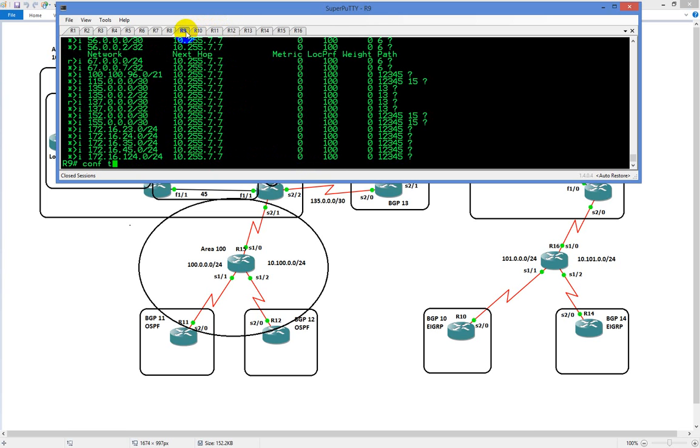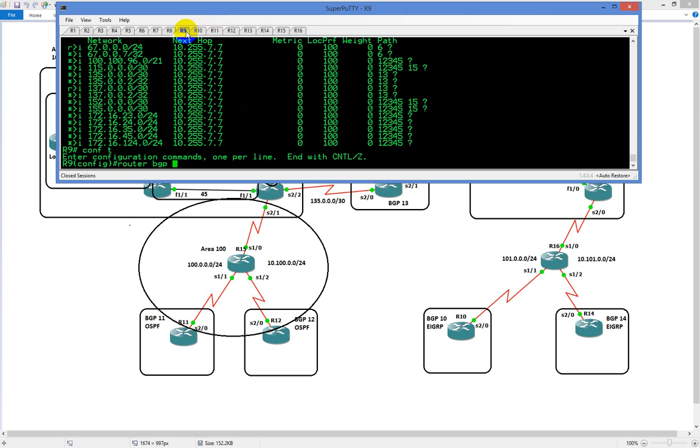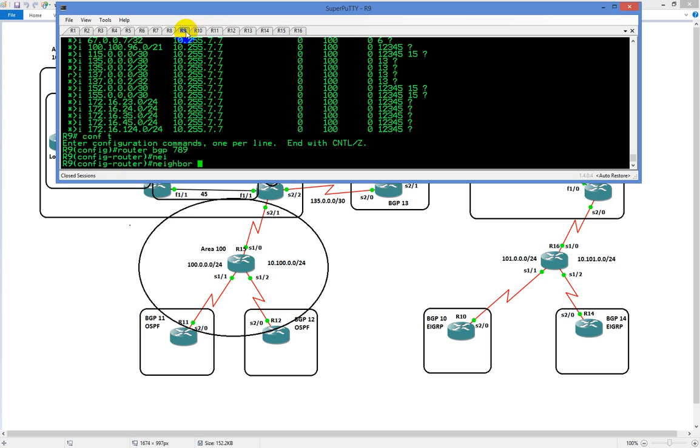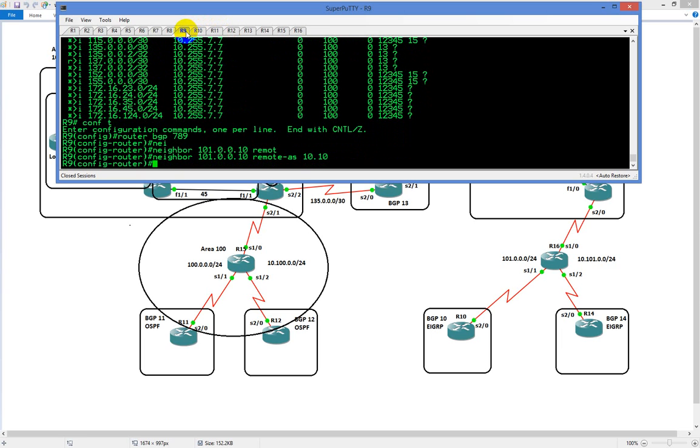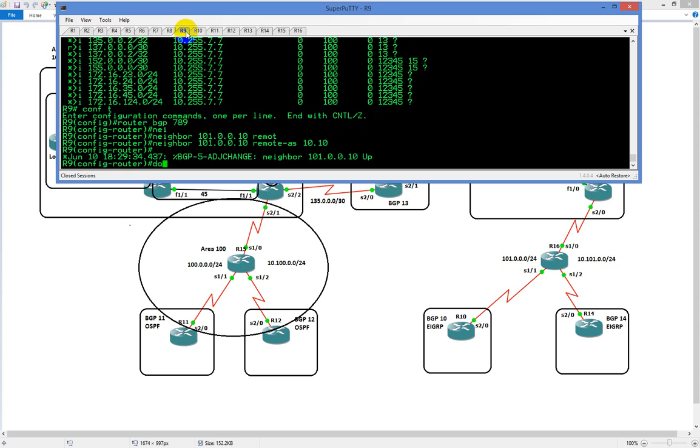I'm going to go to global config, type in router BGP 789, type in neighbor 101.0.0.10 remote AS of 10.10. And we should form an adjacency because we have layer 3 reachability. Momentarily that should show up, and there it goes. So we have our neighbor relationship up and running.